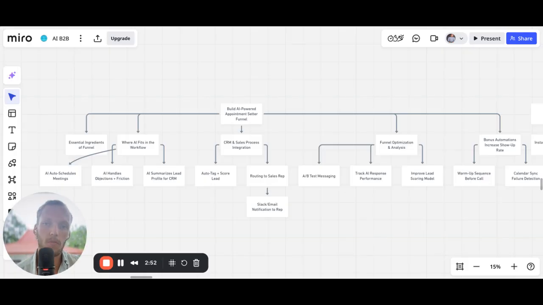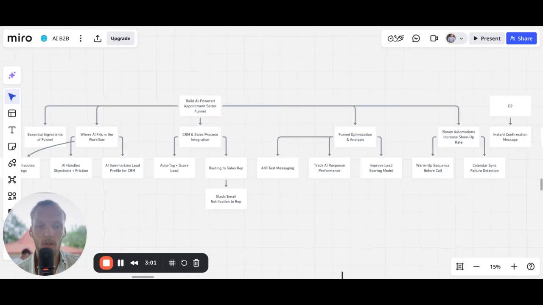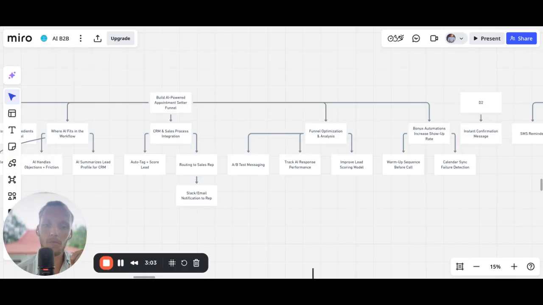It's also super crucial that you have automated communication installed in the AI-powered appointment setter to make sure that everything aligns seamlessly. And when it comes to the funnel and optimization analysis, if you're familiar with cold email, you know how important it is to tweak your message and to split test, to do A/B testing. If you haven't started doing that yet, I highly recommend you do it, because it's similar to launching an ad. You can't just launch one ad and expect it to be the home run. You need to test a little bit.